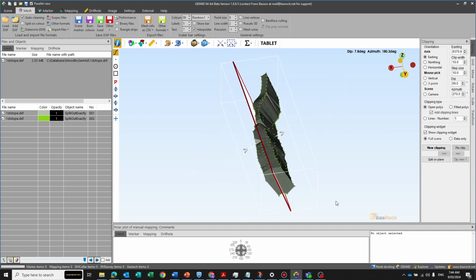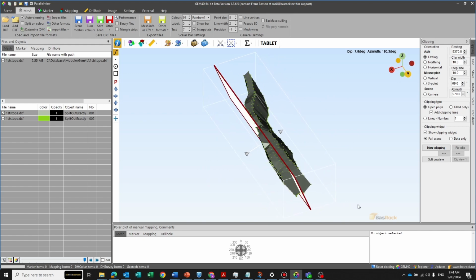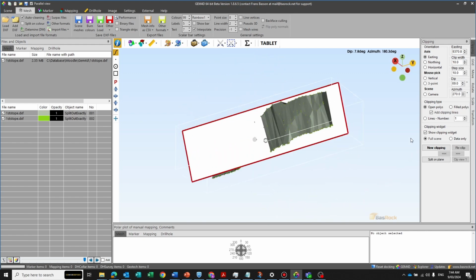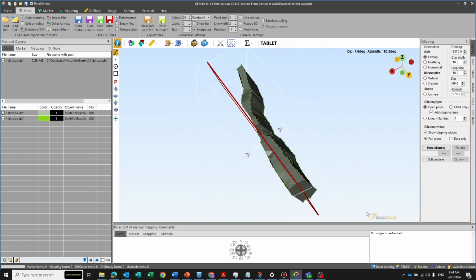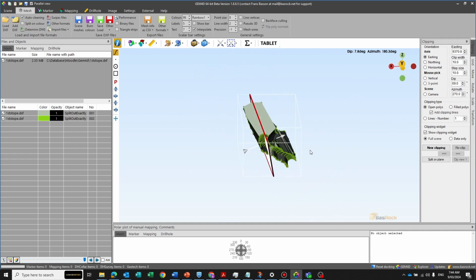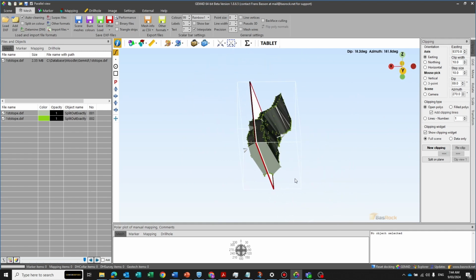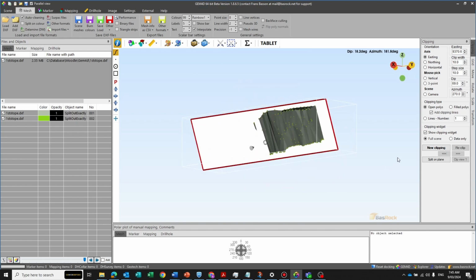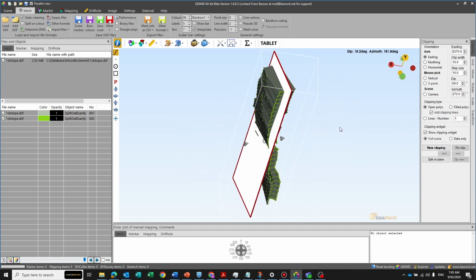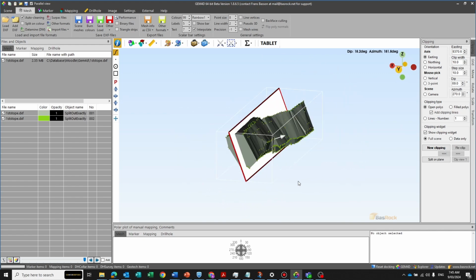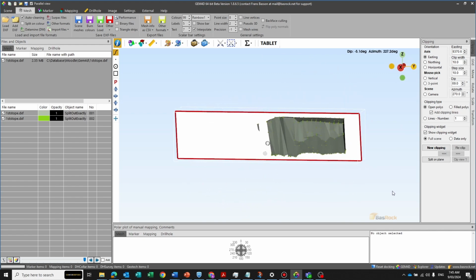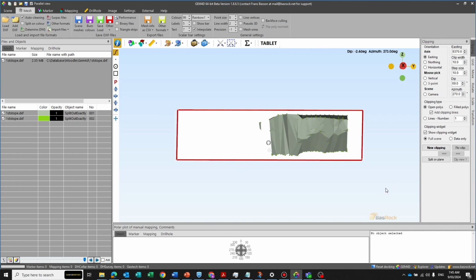Yeah, a little bit. Yeah, that would probably do. Maybe a little bit further over. Okay. So happy with that. That's our first stope slice.